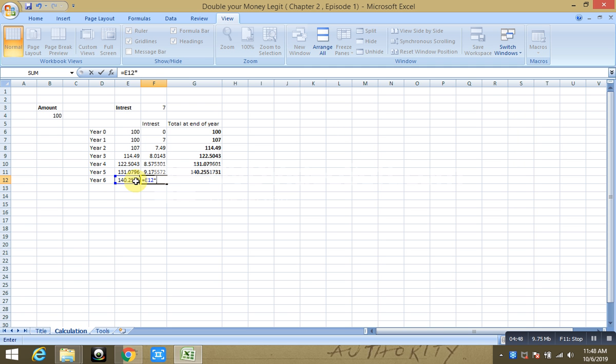So as you see, from the $100 with which we begin, at the end of the sixth year we have accumulated 50 more dollars. Now, again, if you see that this is a very slow process, yes, however, this is a legit and relatively safe process. And I'm not claiming that we will be able to double our money within a week. If the process has to be safe and legit, it does take a long time, right?